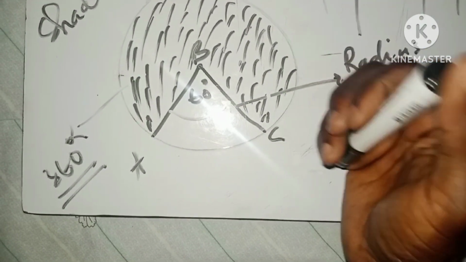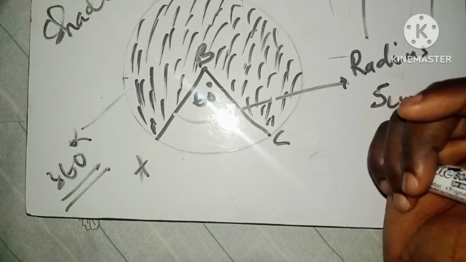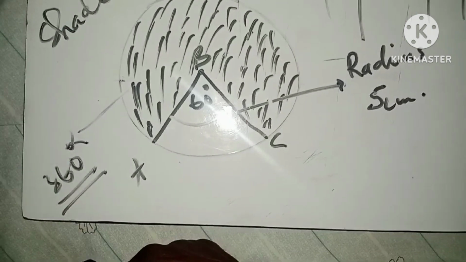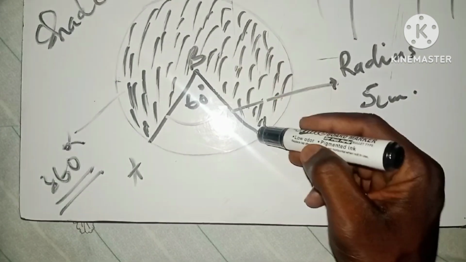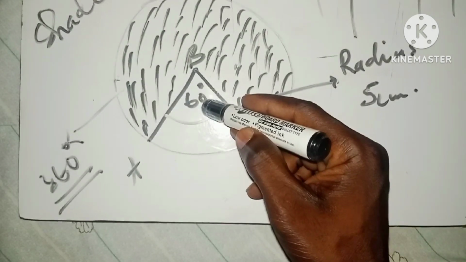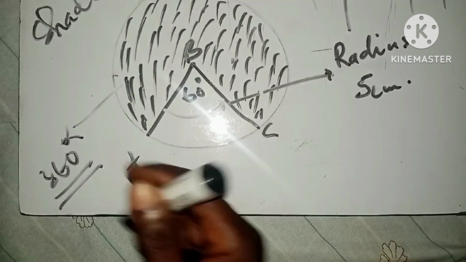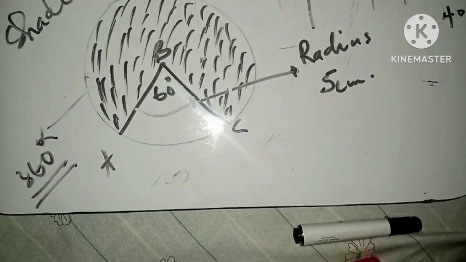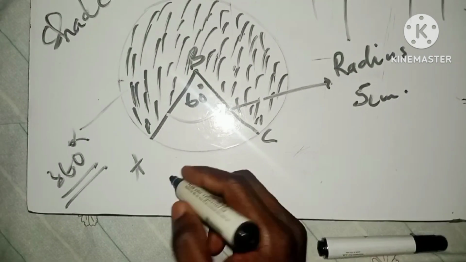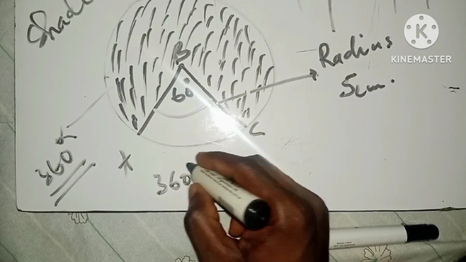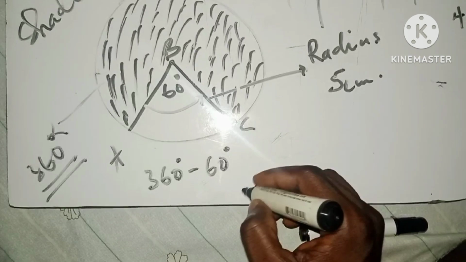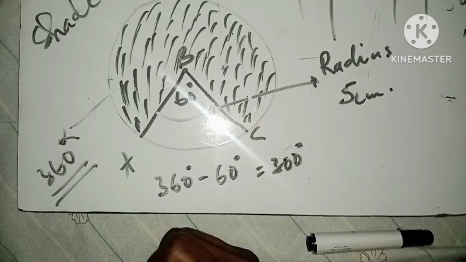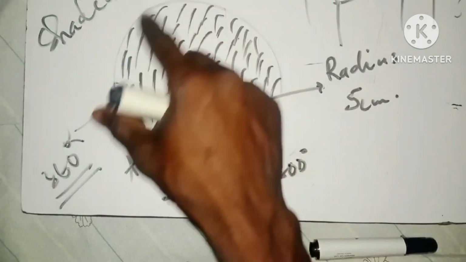In starting to solve this problem, you must always know something, right? So here we know that the area of the circle, everything, sums up to 360. So we have to take this portion out, right? This portion that we have been given to be 60 degrees, you must take that out. So that's going to be 360 minus 60 degrees. So here we are going to have 300 degrees. Is that okay? So that is 300 degrees for everything here.